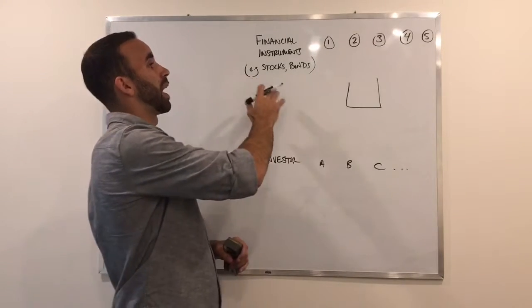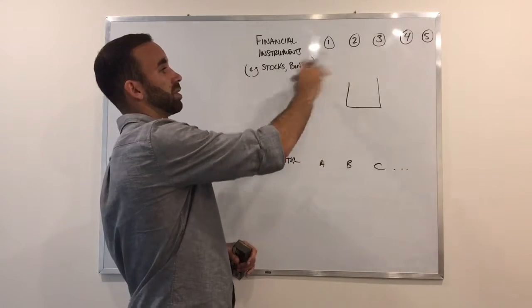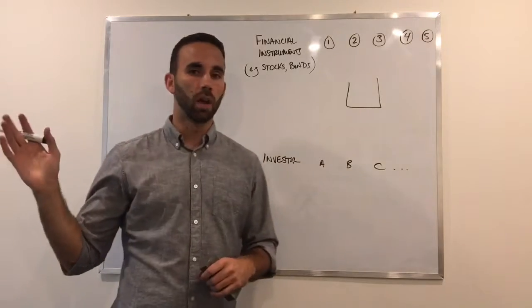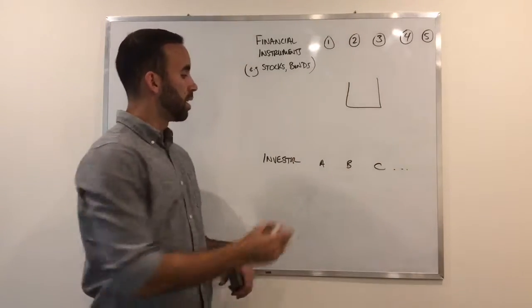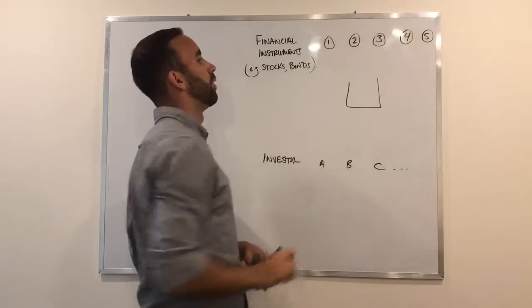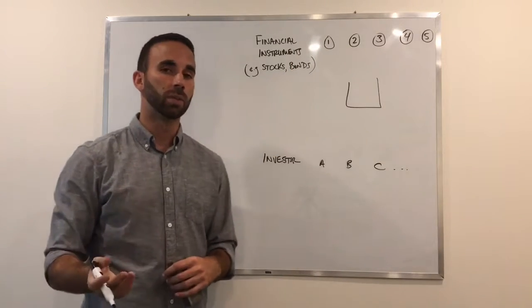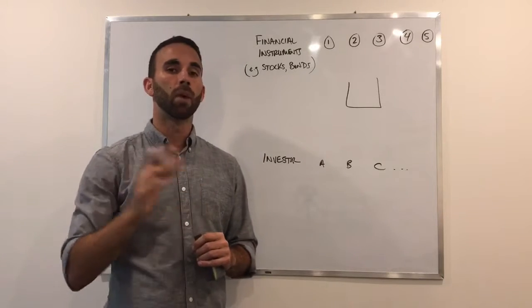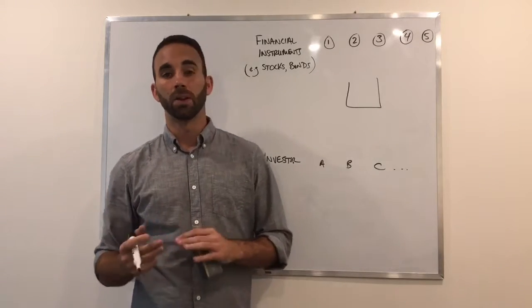So suppose we had a series of financial instruments. Let's say there's 5 stocks or bonds. Of course, in the market there are a lot more, but let's say we're focused on 5, and investor A wants to own a piece of each of those 5 securities or financial instruments. Now, if investor A was to go out and try to buy those things on the open market, there's a couple of barriers to that, I guess.